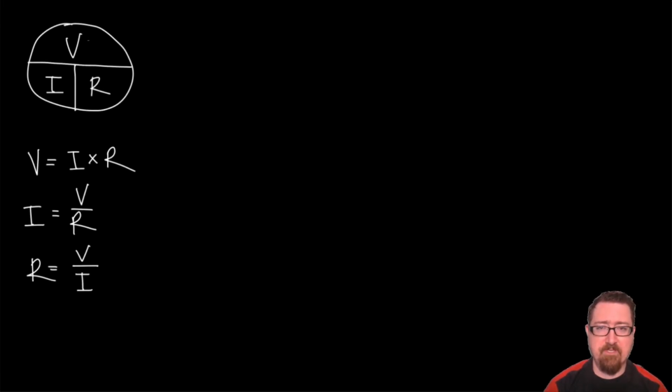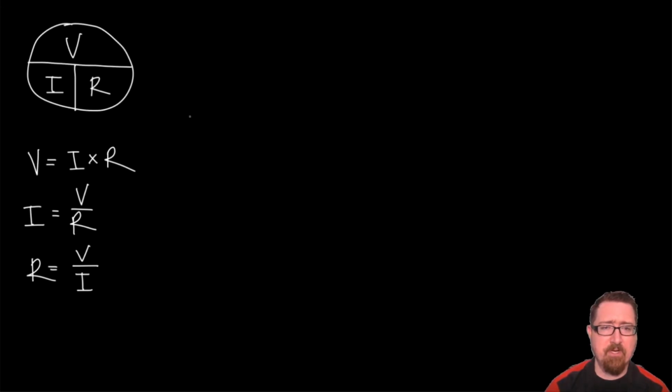So up here we can see that voltage is always on top. So if we're figuring out I, we would just end up covering I up. So let me show you what that would look like. We'd cover I up, and then we have V divided by R. If we covered up R, we would have V over I. If we cover voltage up, I multiplied by R. So again, just a really quick, easy way to do that, so that way when we run into things.